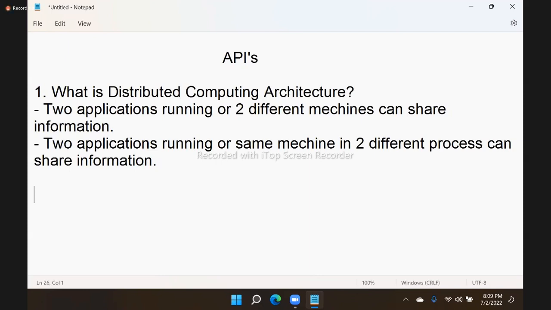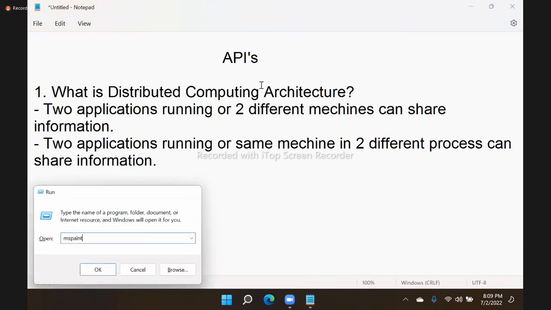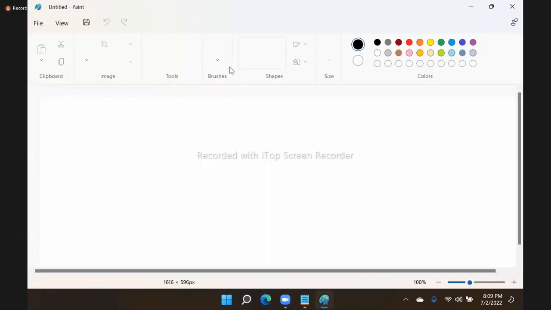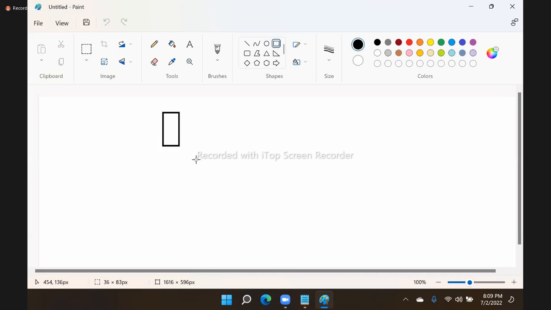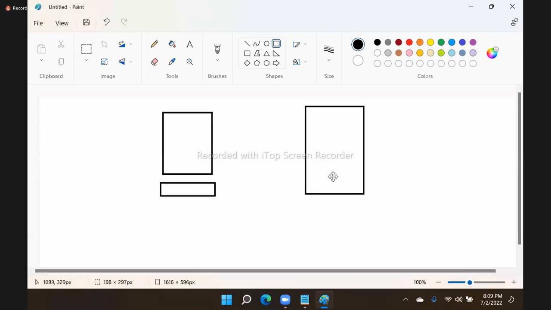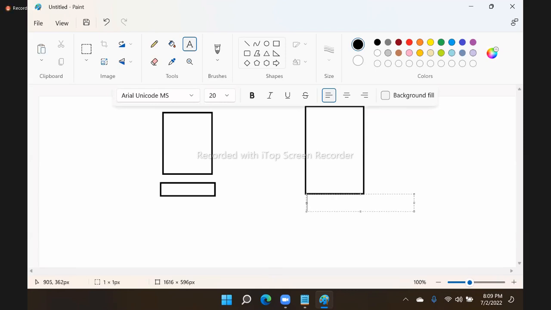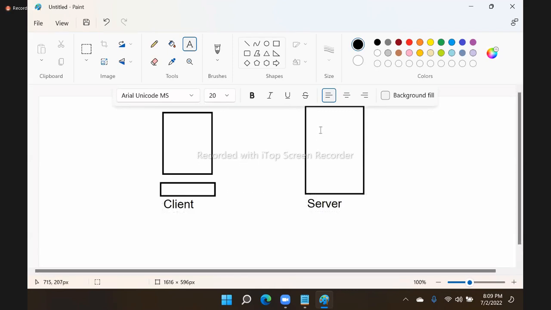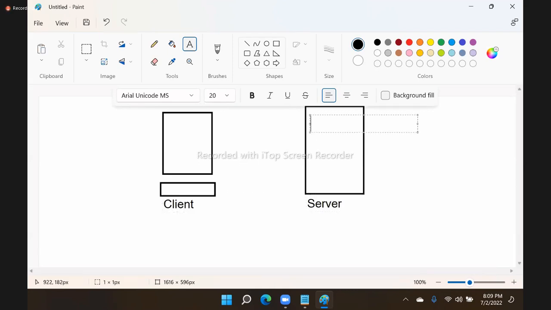Distributed computing means, you see here, it's simple. We have an application. This is the client and this is the server, so we have two applications here. Now on the server you have an app.